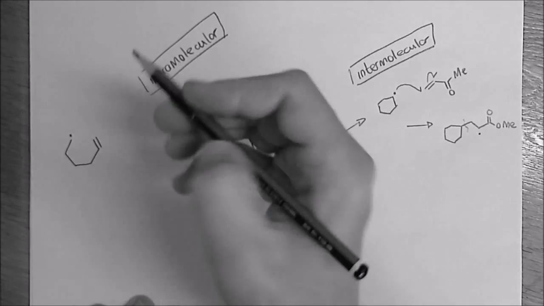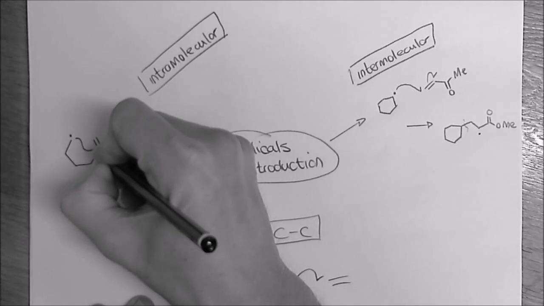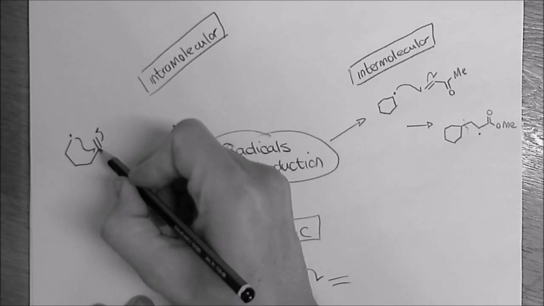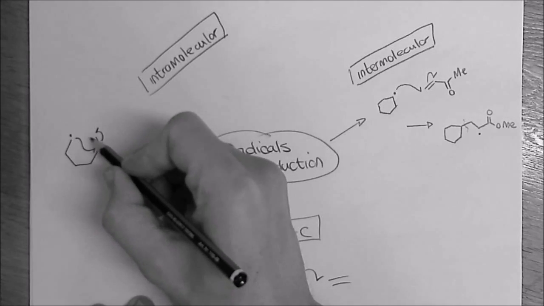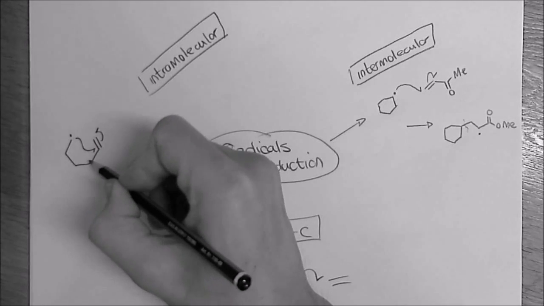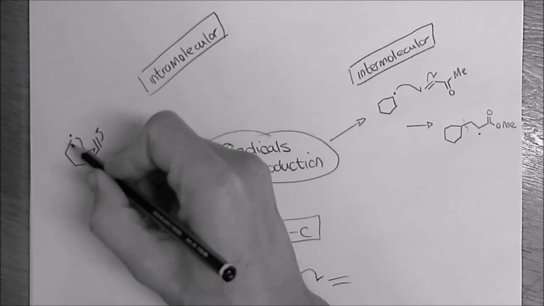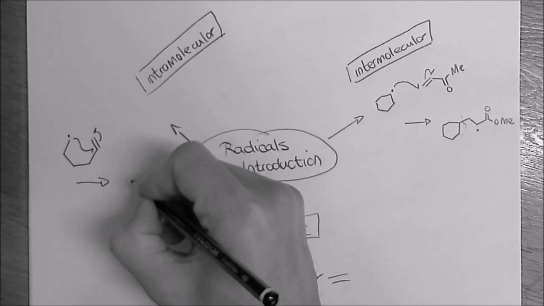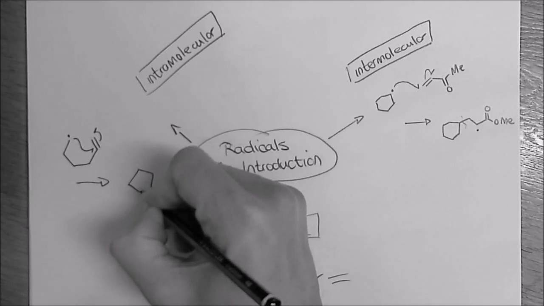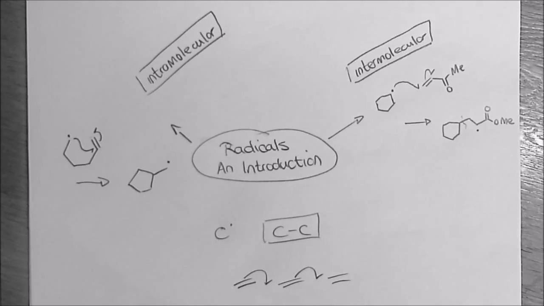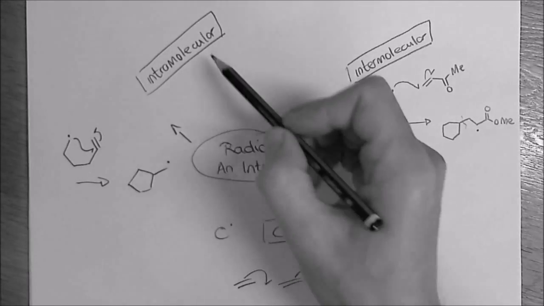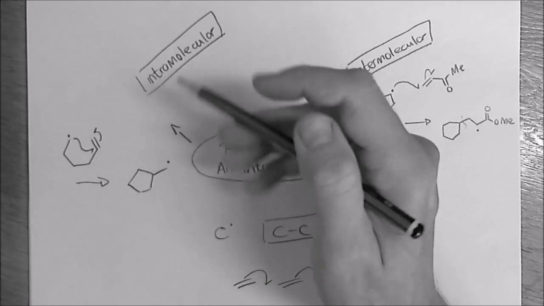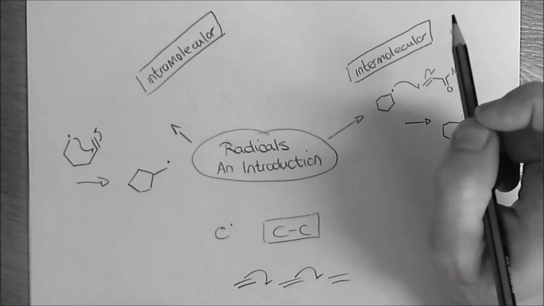And that radical can react with it. And we're going to have to learn the rules in terms of exactly how they react, where they prefer to go. So I'm just going to tell you right now that the radical actually prefers to go to the carbon on the inside of this and make the smaller ring, 1, 2, 3, 4, 5-membered ring, as opposed to a 1, 2, 3, 4, 5, 6-membered ring like that. And so when this closes in, we're going to get this 5-membered ring like that with the radical sitting on the outside. So these are a lot more common and very important. We want to be looking out for these when we do reactions, particularly with molecules with lots of functional groups on them.